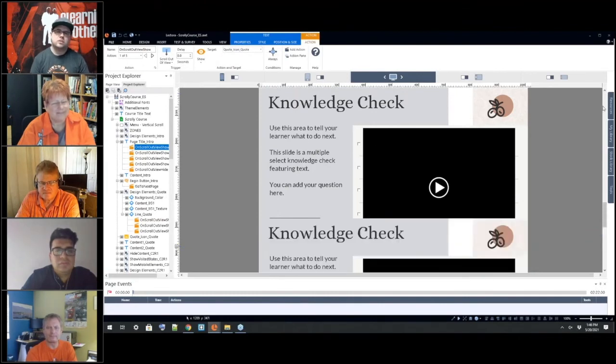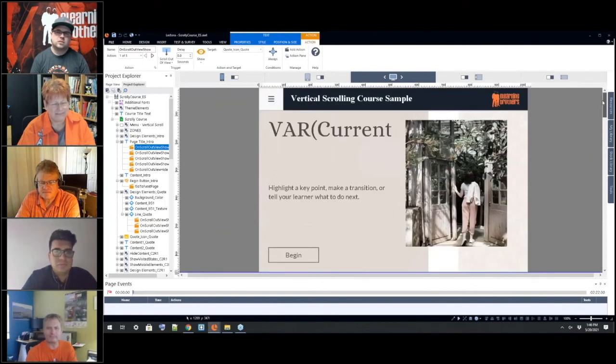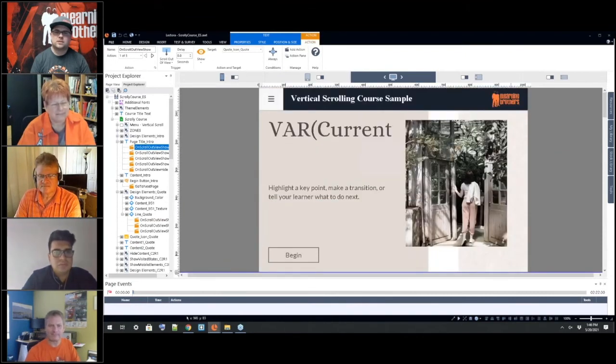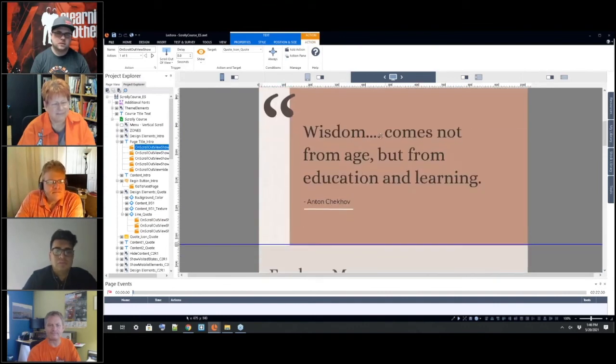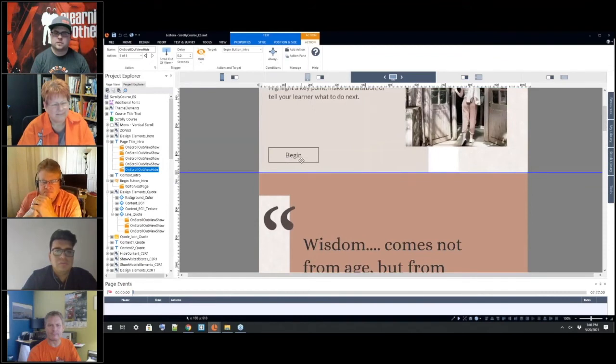In this particular example, right, just to give you an idea how it was working, when I first previewed it, as I scrolled down the page, my page title intro, this top object up here, as it moved off the screen, as it scrolled out of view, I did a series of actions. I released the quote icon here. I released my quote body content, the attribution, and the line below it. But I also hid the begin button that was up here ahead, because we know the user's already started moving. They've got past this point in the page. We can remove that from the screen.